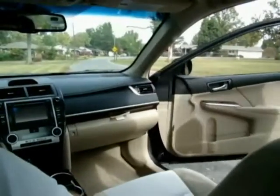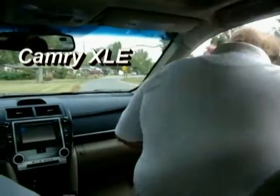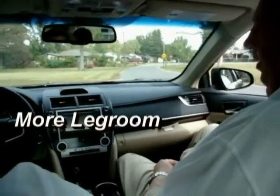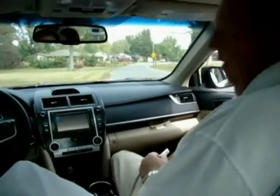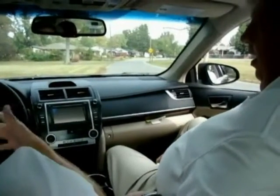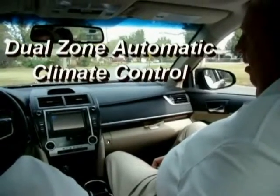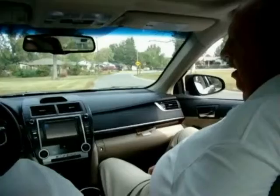This car is really nice, Randy. I like this wood grain trim and the way it looks inside — this is really, really sharp. There's a lot of leg room in here. Tons of leg room. Yeah, I'm 6'3" and I've got plenty of leg room, and I've still got room to move the seat back even further. Got dual zone climate control, so I can have my temperature set differently than yours — that's really nice.